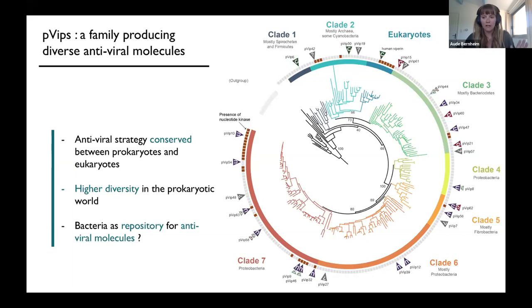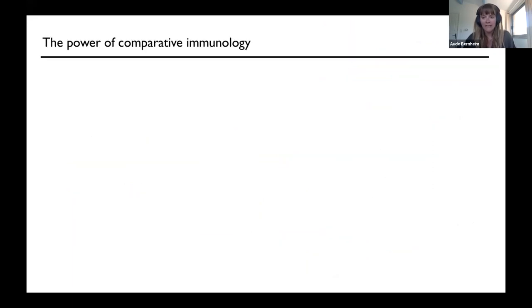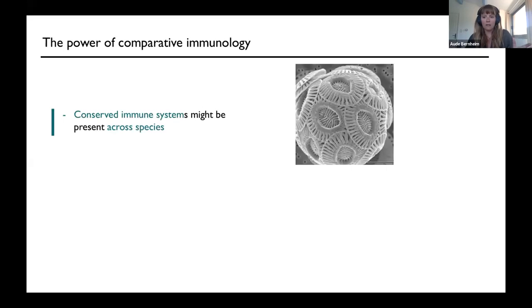And so now, just to wrap up on this whole conservation idea, I wanted to underline what I call the power of comparative immunology, and the interest of working on immunology across domains of life, which is that we went a lot from systems present in humans to systems present in bacteria. The knowledge in humans or plants led us to new knowledge in bacteria. There are many species, like here Emiliania huxleyi, which is a very important species in the oceans, that we don't know anything about the defense system of, while the viruses are super important for the cycle. So maybe we can now use bacterial systems to look in some eukaryotes, to see if we can find leads on how to explore this.